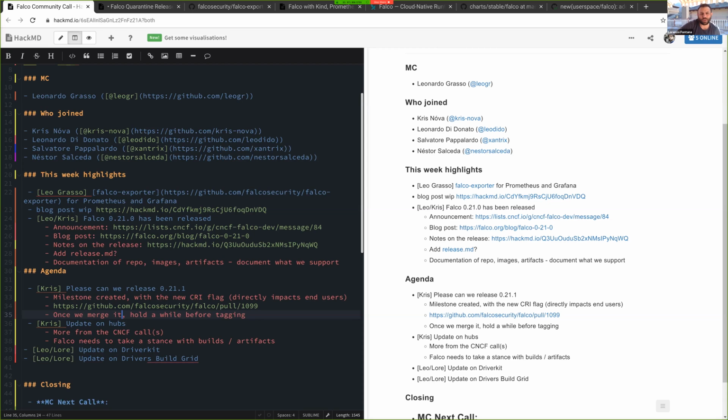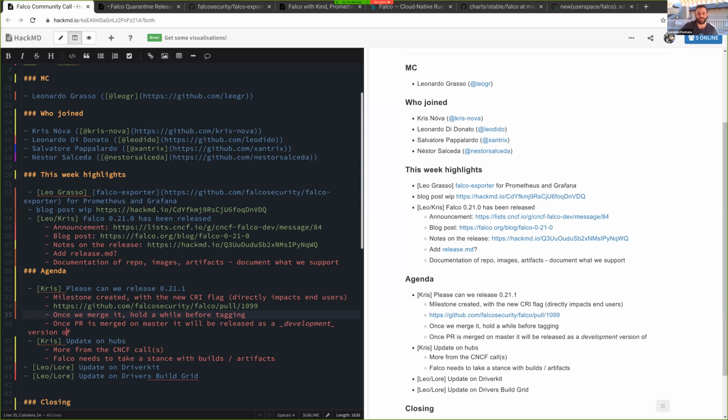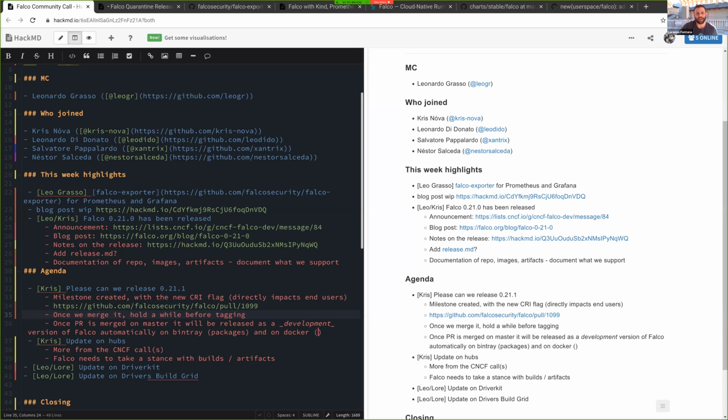Also, I don't know if your team noticed it, but we now have a different mechanism for distributing Falco RPMs and Falco debs. So if you go to the Falco website, docs, installation, you will find the new RPMs repository. And if you read after that, you will notice that there's also an RPM-dev repository. If you install from that RPM-dev, it is exactly like if we would have tagged a release.